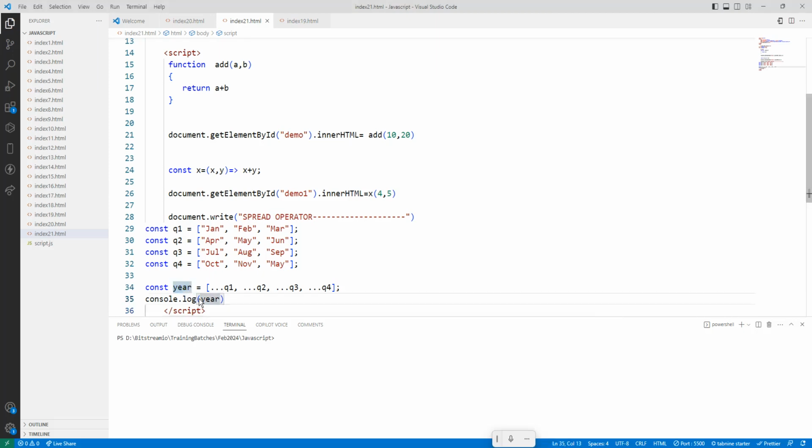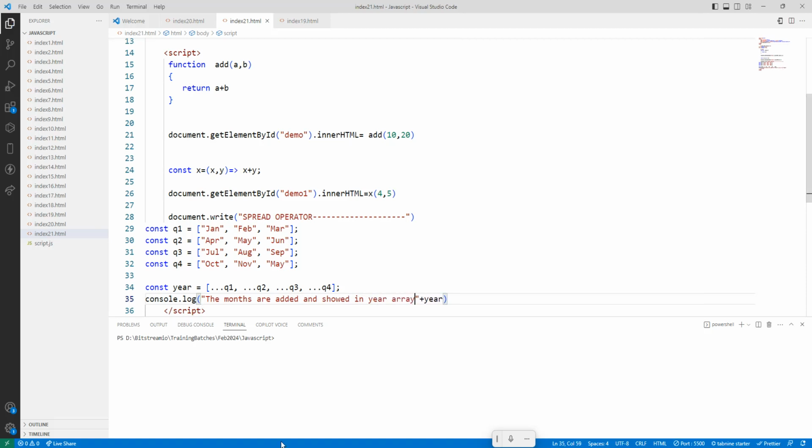If you add some meaningful text, the months are added and shown in the year array.